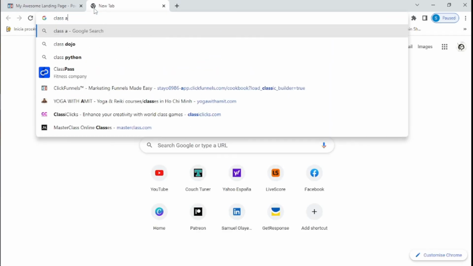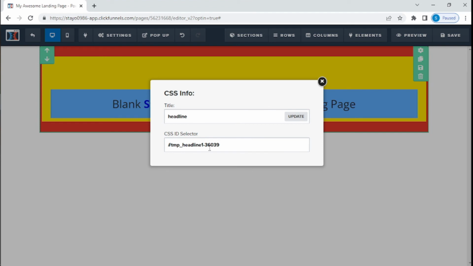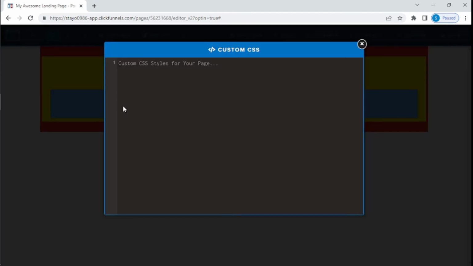Class and ID in CSS. So you either need the class or the ID. In this sense, the ID is with a hash. So we get the ID here. You can see CSS ID selector. We click on that, and then we go to our CSS right here. And yeah, we can click on the custom CSS.